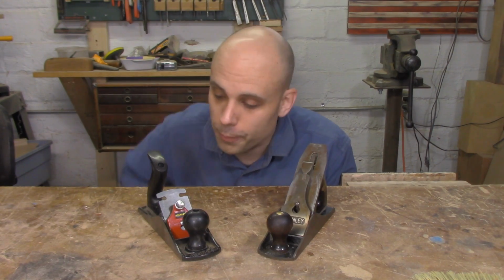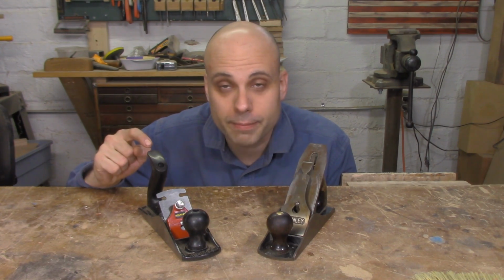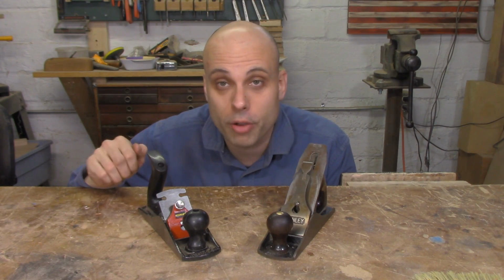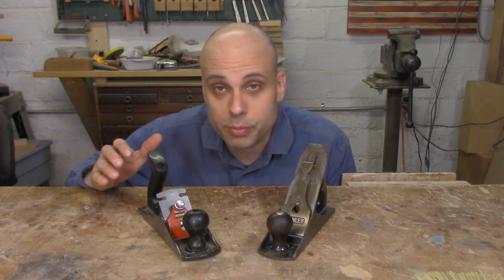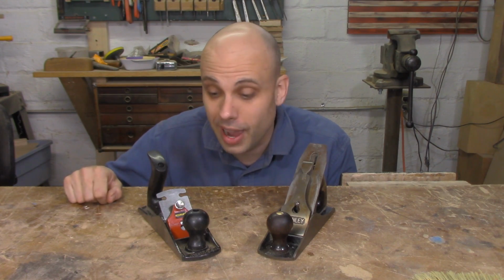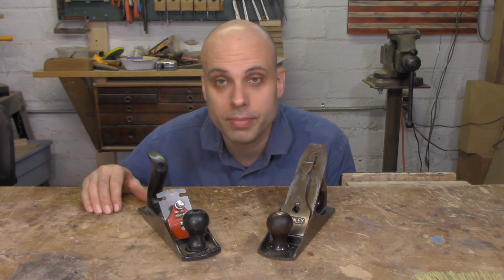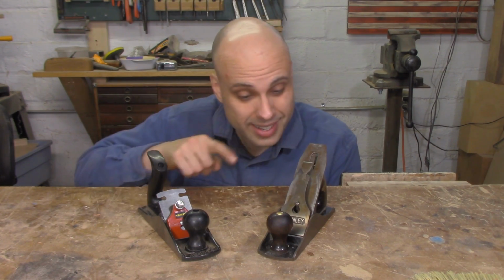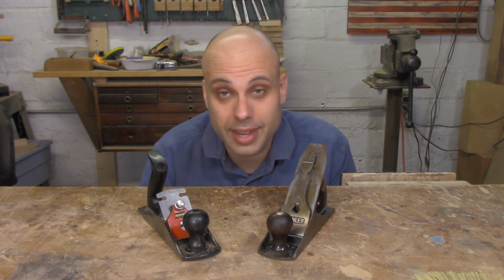So in my last video, I fixed up this plane, the Stanley 12-404. It's an inexpensive plane that you can grab off Amazon right now. And after some straightening and grinding and sharpening of the iron, it actually worked pretty well. But throughout the whole video, I compared this plane, the 404, to this plane, a vintage Stanley from the 1920s.